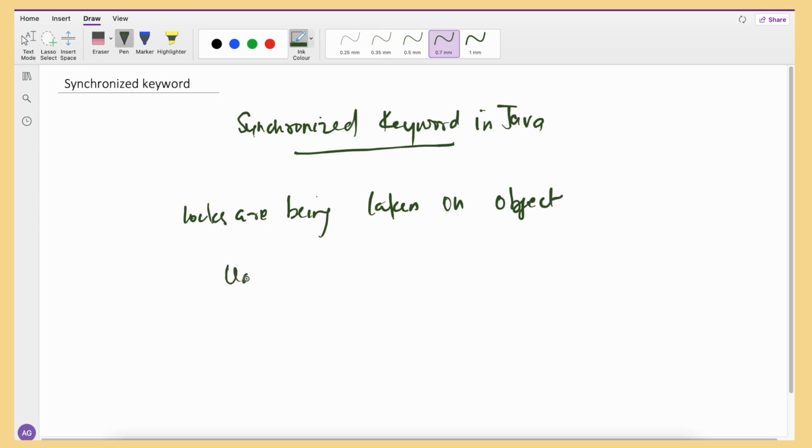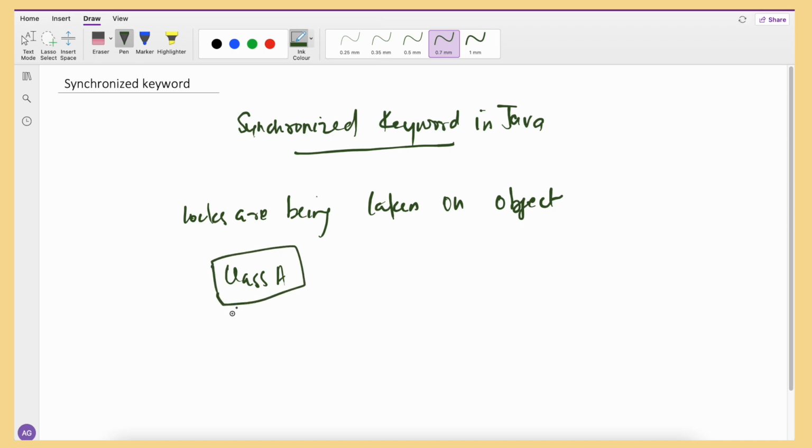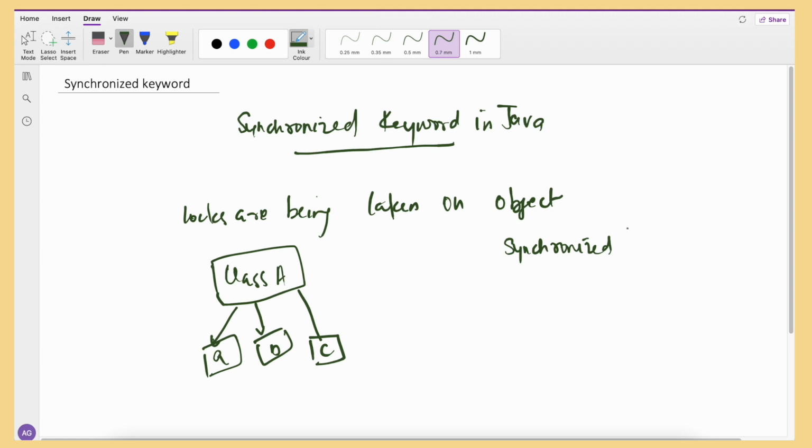Suppose I have class A, and I have A object, B object, and C object, and then I have a synchronized block on this A object.